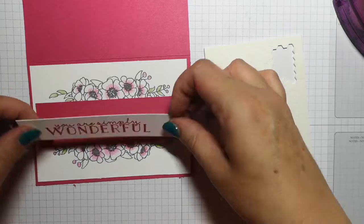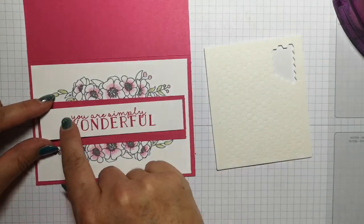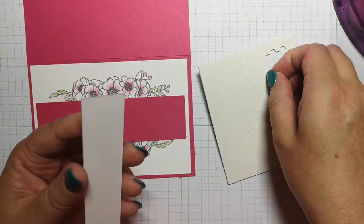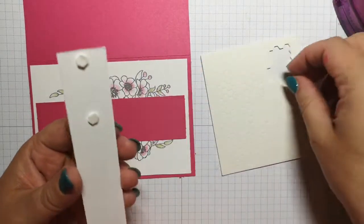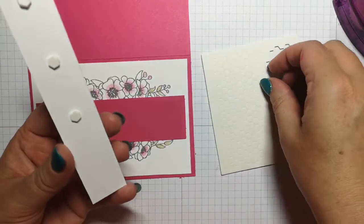So this is quite a thick piece. You know me, I'm really stingy when it comes to dimensionals, but I think I've got to put a few along here, so probably one in each corner. No, put one there. I hate using too many dimensionals, absolutely hate it. I'm so frugal with stuff.